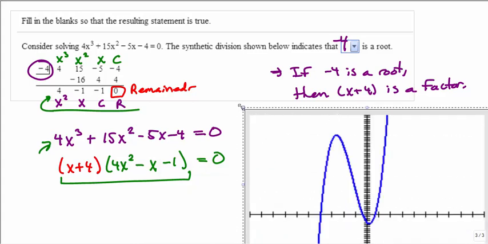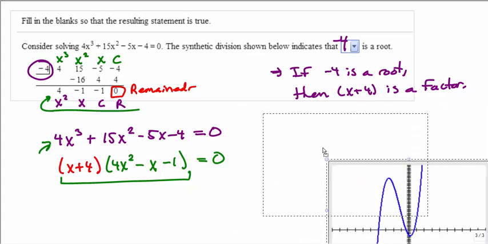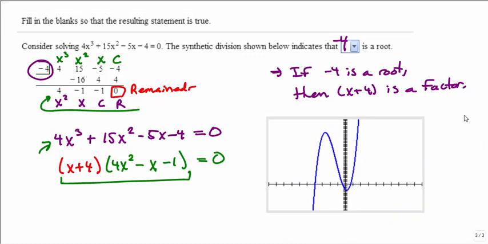Now if I want to find those exact values, I can go to my calculator, find second, math, and under math I hit the 0 option to come up with the decimal approximations. So here's my solutions, 1, 2, 3 solutions, and this is my root of -4. These other roots I'd have to find with quadratic formula or completing the square as well. But the most important thing to take away from this problem was, if it's a root, when I use synthetic division, the remainder is 0.